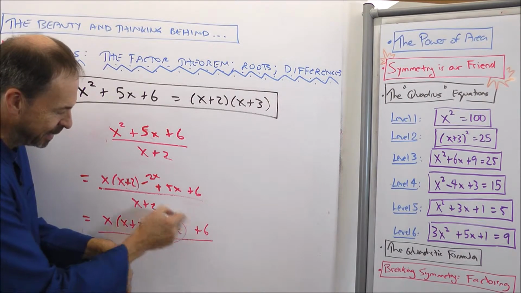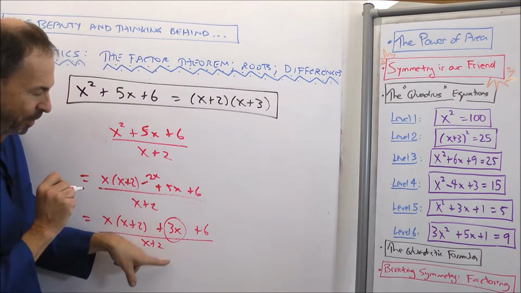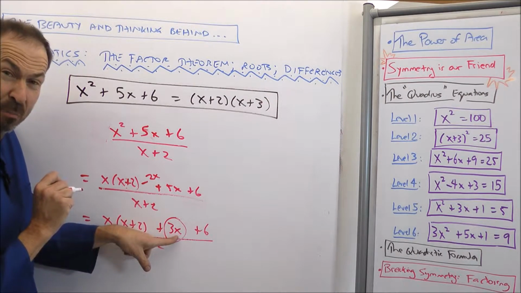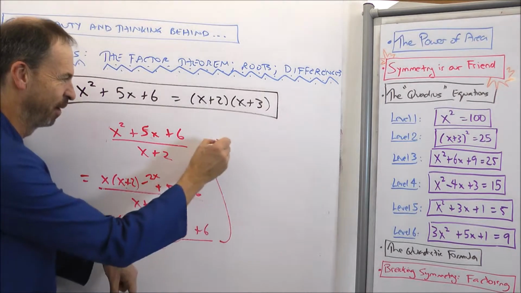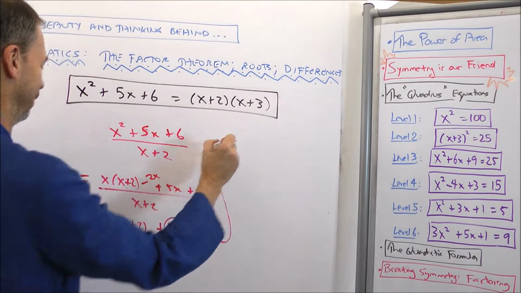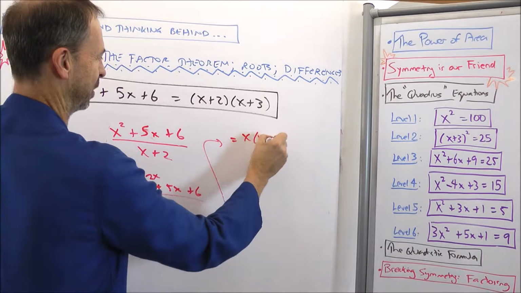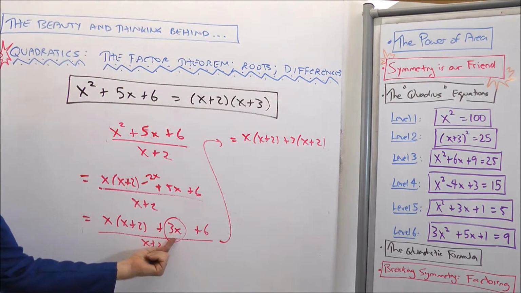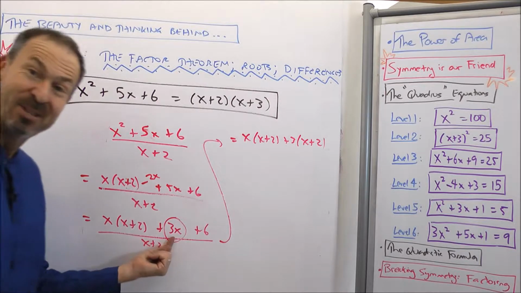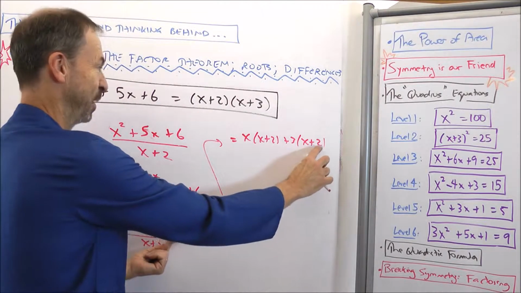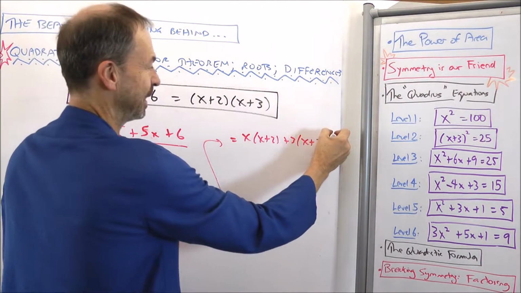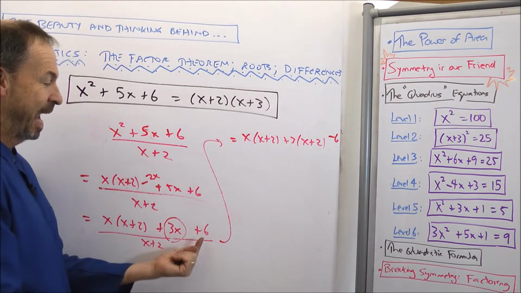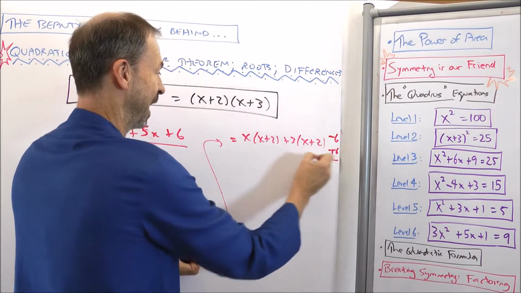Now let me try to make this part a multiple of x plus 2. Right now it's 3 times x, which is a multiple of x. Not quite right. So I'm going to do the same work. x times x plus 2 plus 3 times, I'd love it to be 3 plus x times 2, but it's not. There's the 3x, but I've introduced a plus 6. So let me take away 6 to counteract what I had, and then I had a plus 6 still that I have to deal with.